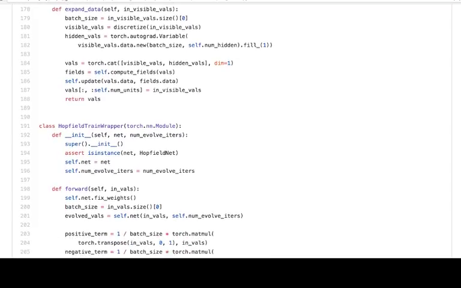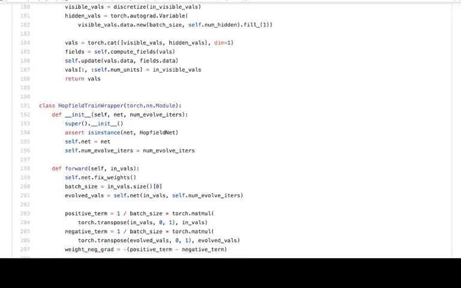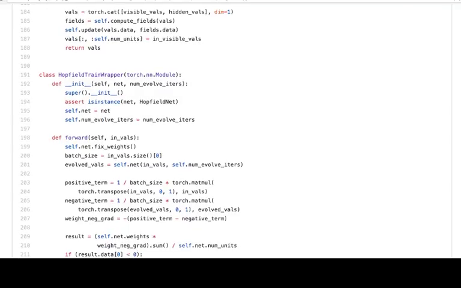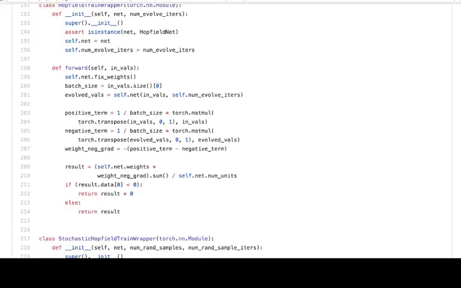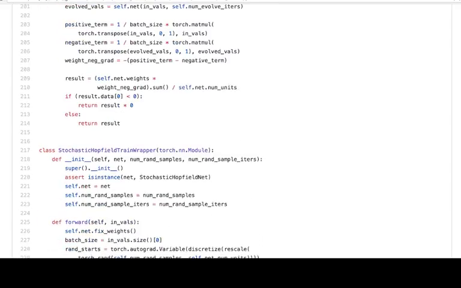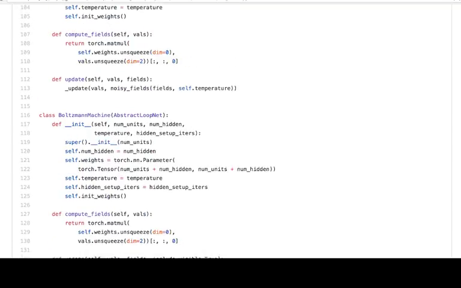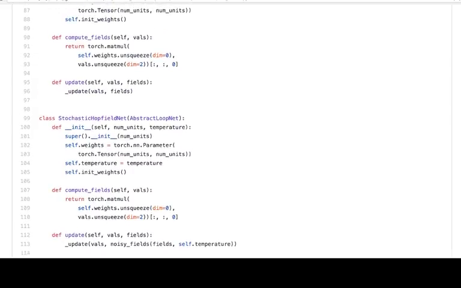And then we take in the values and do everything that we need to finally compute a loss. Like in this case, we compute one of the terms of the loss, and then we run the network on the input values, and we compute the other term of the loss, and then we combine them somehow. And so, any questions about the overall approach before we start going line by line?